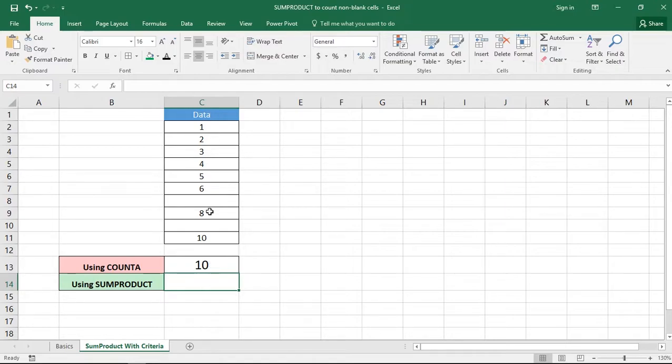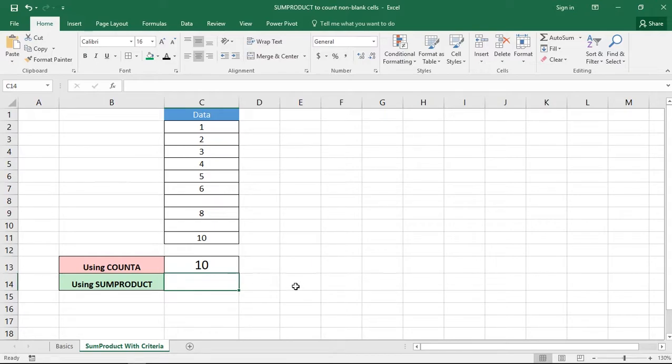because within my data I still have 8 non-empty entries and 2 empty entries, and this COUNTA formula will consider spaces in its count and will give the total count of 10. So this is the one disadvantage of the COUNTA formula. To overcome this disadvantage, we need to make use of the SUMPRODUCT formula.